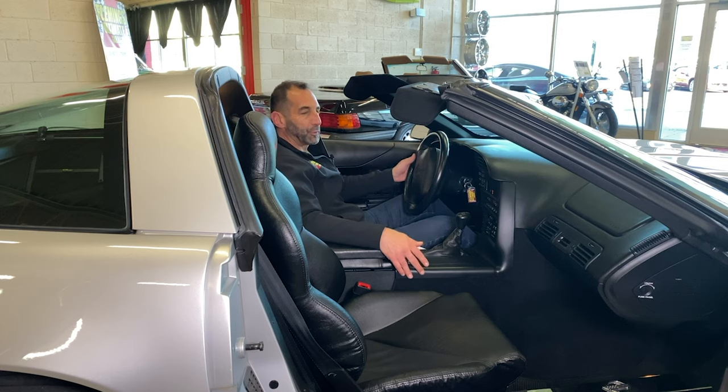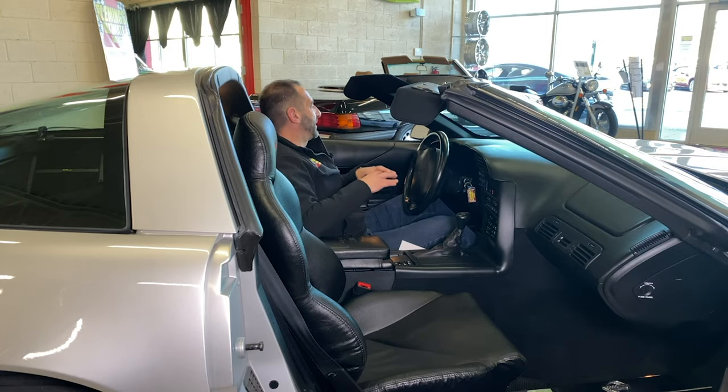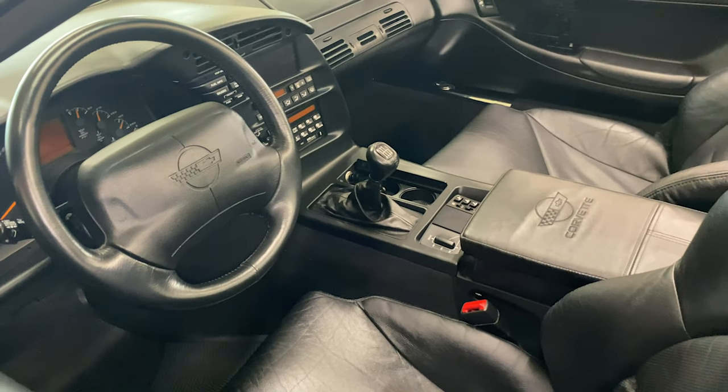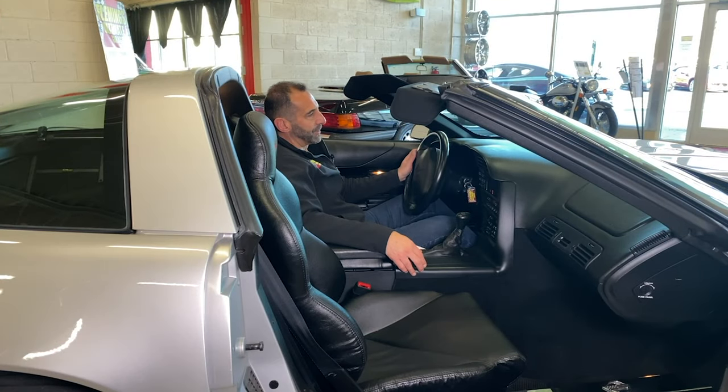It still to this day has push rods in it. And push rods, for some reason, they've been able to make a lot of power. Forget all the power and the great sound and the great looks and whatever, but when you're inside here, it's comfortable, man. You can go for a long beach trip. You can go away for the weekend. You can go up to the mountains or whatever. This is the car you want to take to go do those things and enjoy some sports car and some luxury.